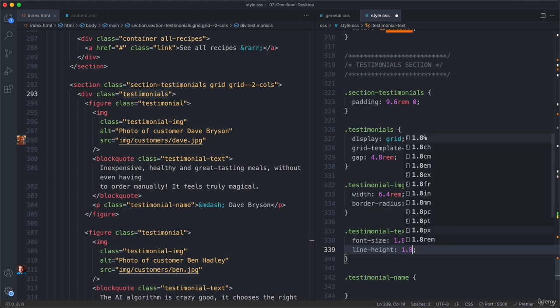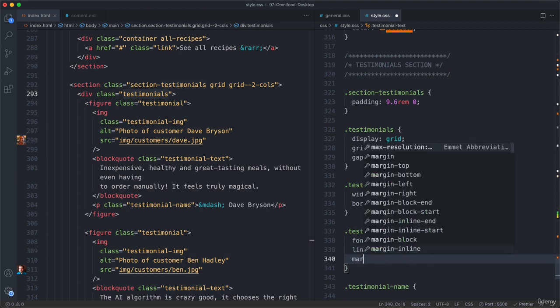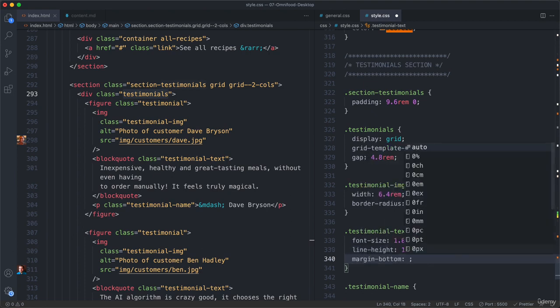So again, using 1.8 rem here, or actually, of course, not rem, just 1.8, because this is basically a multiplier. So this will multiply the font size here by 1.8, and that will then be the line height. Remember that? And then let's also add some margin here to the bottom. And here we will not have a lot of space, so let's keep it small at 16 pixels.